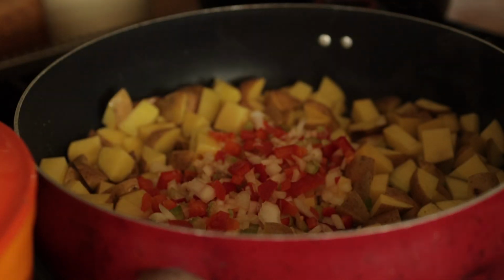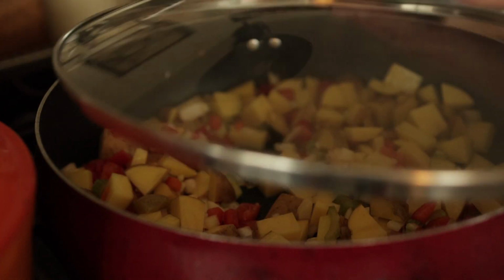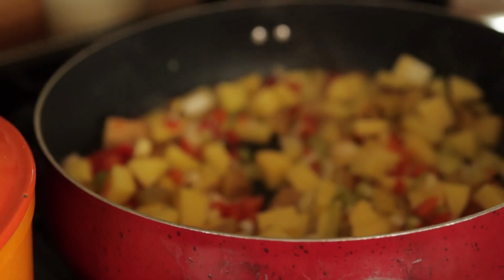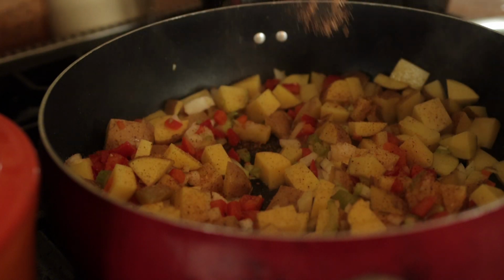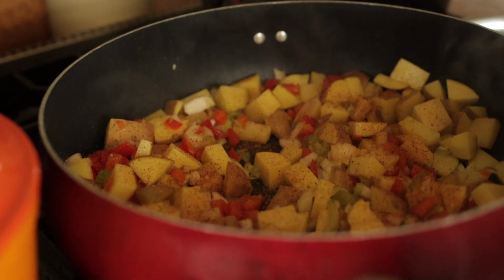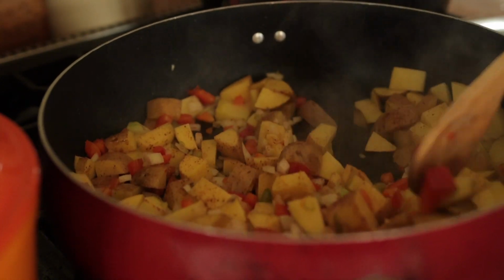So I add the peppers in there after the potatoes have cooked for probably 4 or 5 minutes to get those sauteing and tender. Put the lid on, take it off. And then I'm going to add some Chupacabra no MSG seasoning on it. It has little chihuahuas on it or something, a white chihuahua, and it's called Chupacabra. I'm pretty sure it's made in Texas too, but this is delicious.